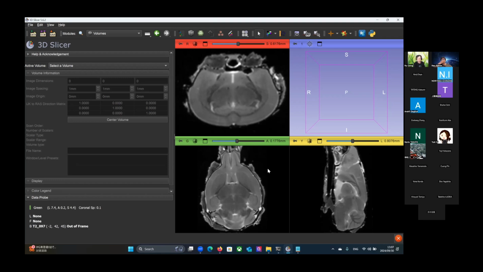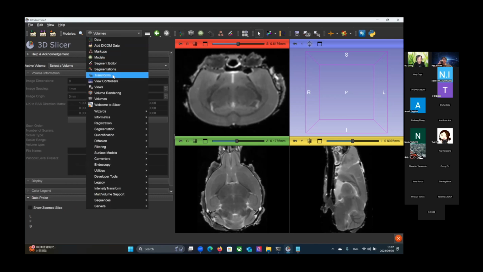So if we compare to the atlas we saw before, you can see the brain is inverted and they are in the wrong view. So this coronal view, it should be here. So here's the coronal view. And in order to do the registration, we need to fix this first. Fix it so it's in the correct view, because ANTs is not smart enough to know this brain is inverted.